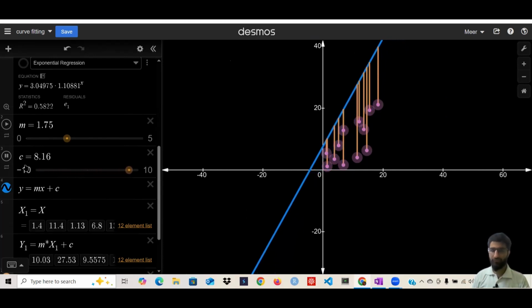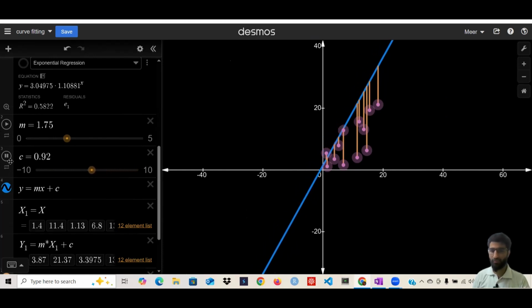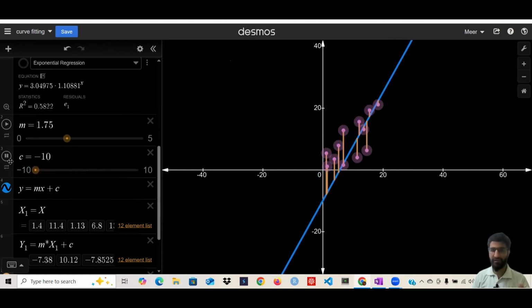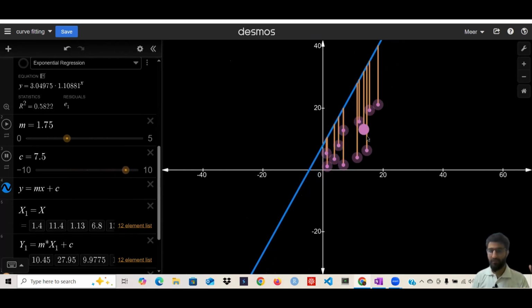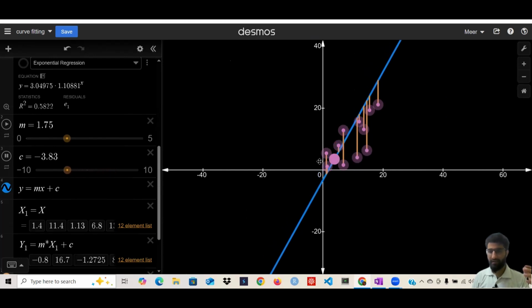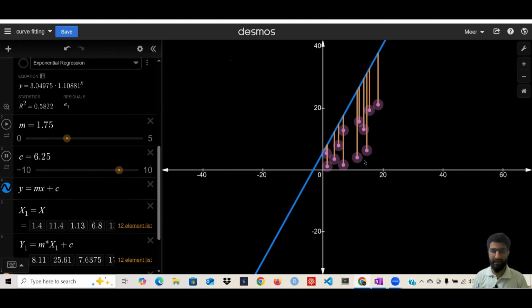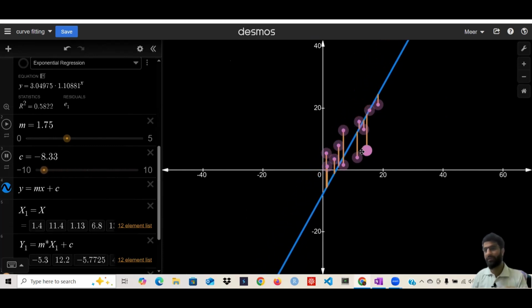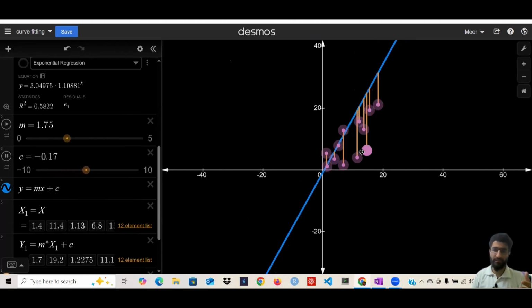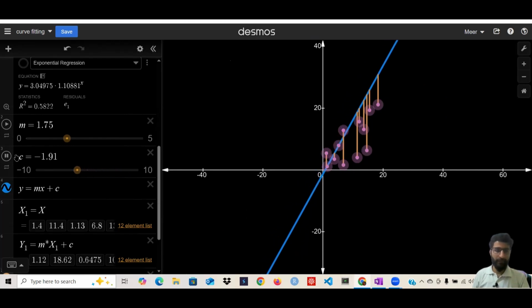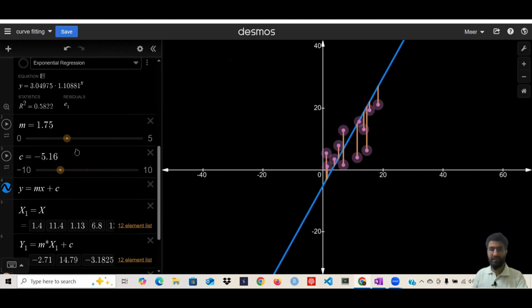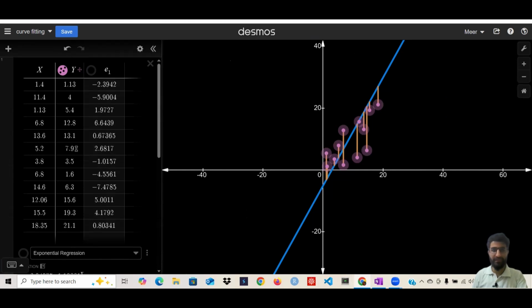This is what we will do with the help of the least square technique, a curve fitting technique where we try to minimize the length of these line segments from these points to a selected mathematical model, which in this case is a line. This curve need not be a line, it may be some highly nonlinear curve. So how will we tune this? That we will see with the least square method.